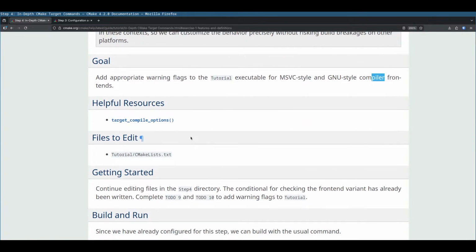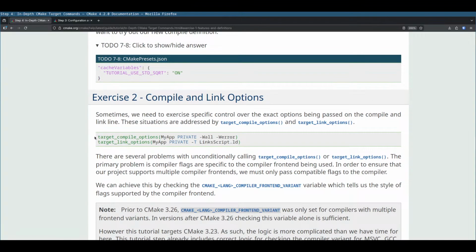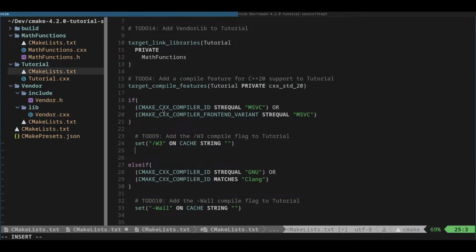target compile options, like this one. Target compile options. And here it's on to real executable target. Private. So like this.